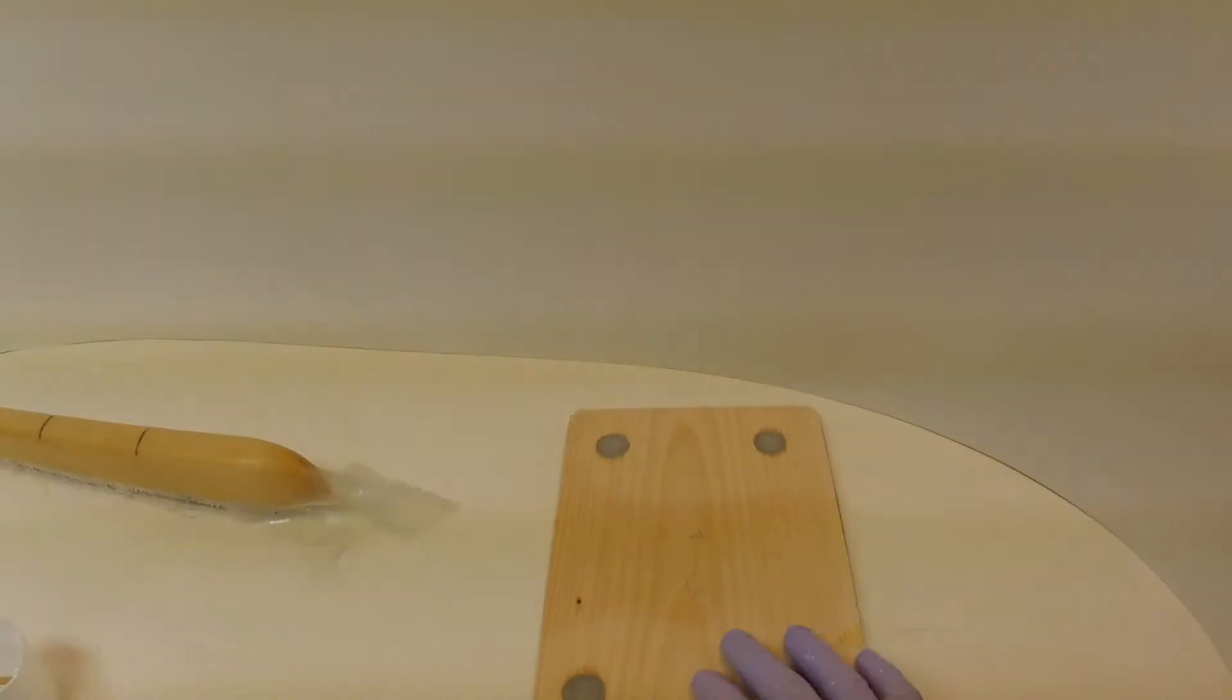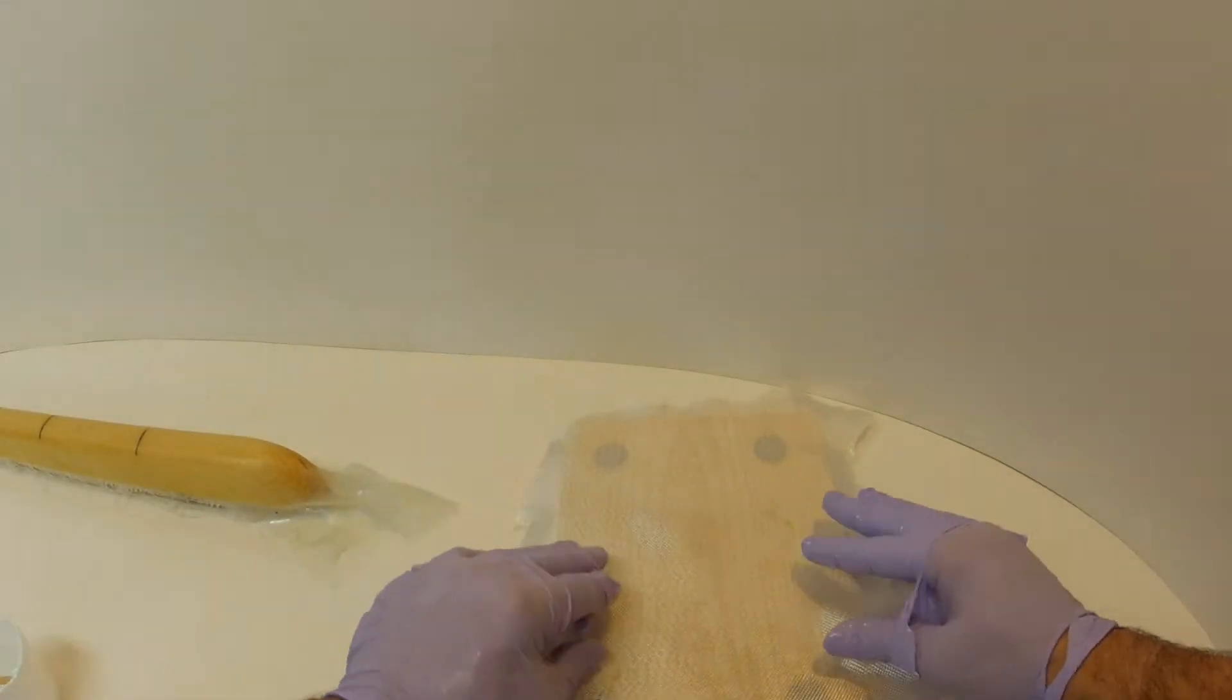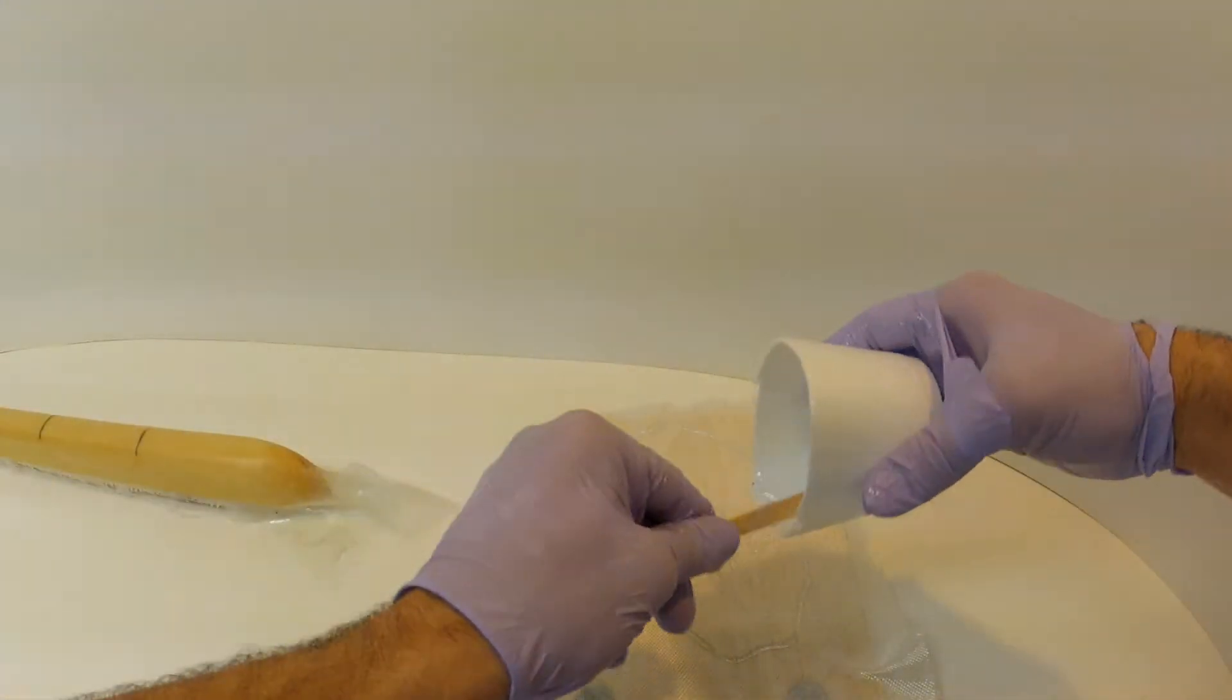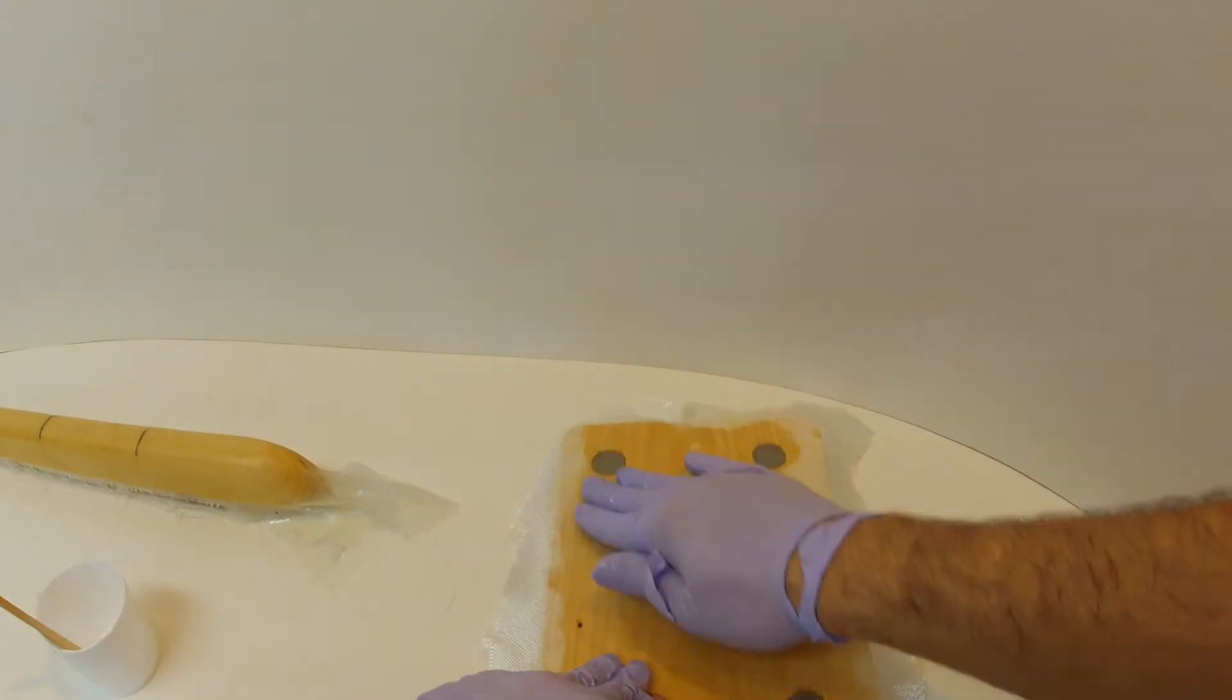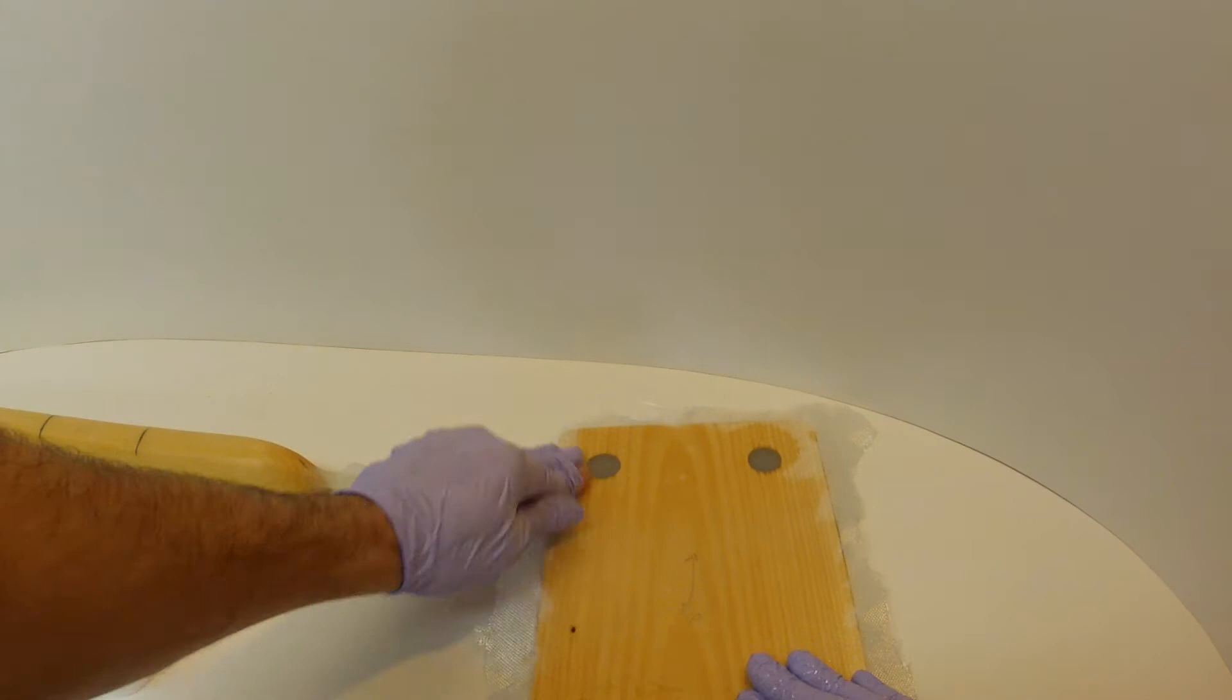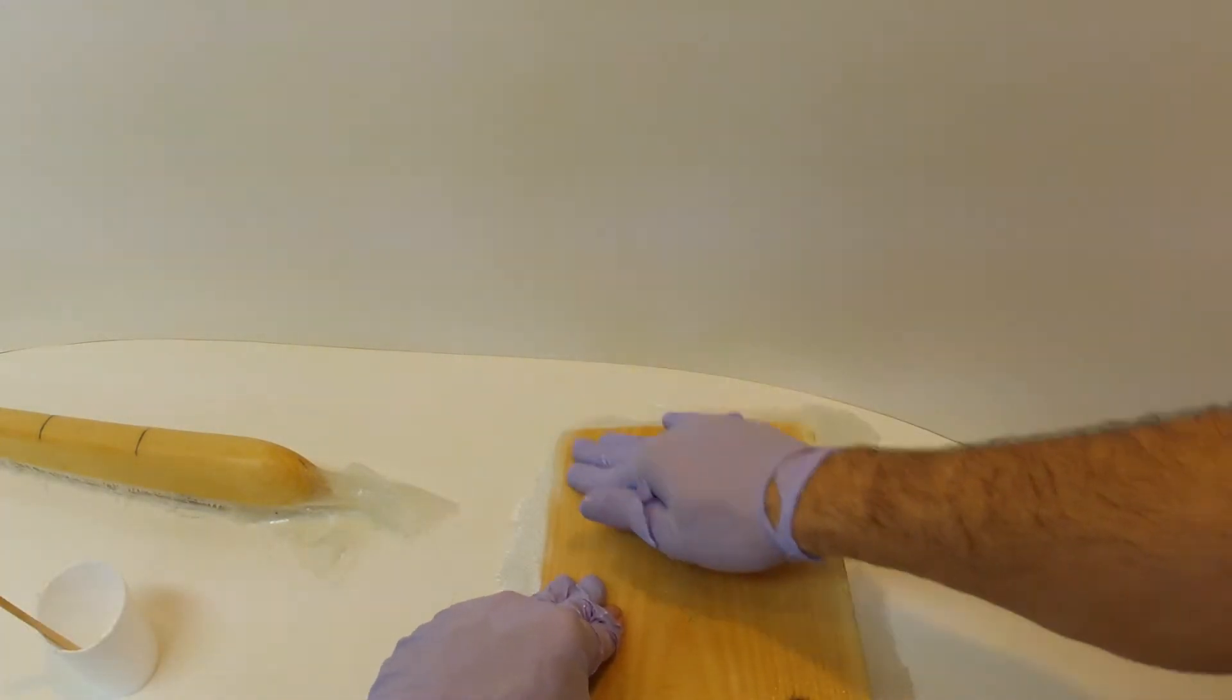Okay, so we are going to glass the flat side of the base plate, and that is just done how all the other parts are done. Place them down, pour, and I am just going to soak this part through just like all the other parts. Then I am going to lay down my additional layers and pour some epoxy on those and make sure they are soaked through. That's it - really easy.